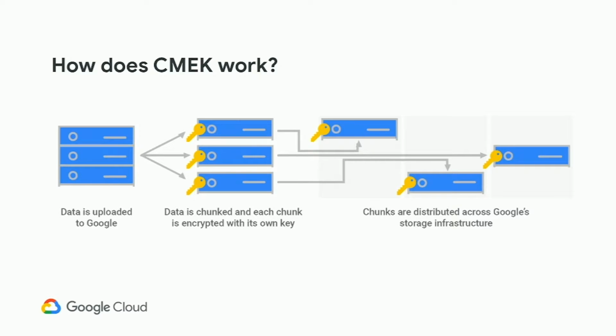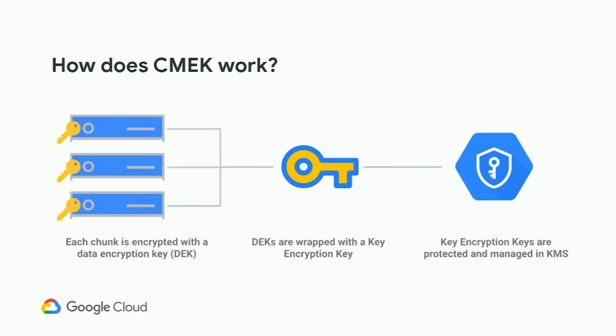So how does CMEK work? Actually, to understand how CMEK works, you first need to know a little bit about how encryption at rest works within Google. Ilsung mentioned at the beginning that we provide default encryption at rest for all of your data in Google Cloud. So we'll start there. When we provide this default encryption at rest, we take data as it comes in and we split it into small chunks. Each of those chunks of data is then encrypted with a data encryption key. Then that data and its encrypted data encryption key is distributed across Google's storage infrastructure and stored. So when you come to Google and you decide that default encryption at rest is sufficient, this is generally the scheme that we use.